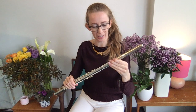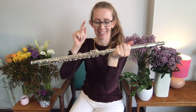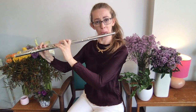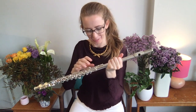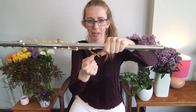Now, I'm going to demonstrate how much of an effect one key slightly out of whack will have on your flute. I'm going to make this key not close properly. Here's before. This is a normal working flute. And I'm going to work some magic on my flute to make this key not close properly. All right, it's just 1 second. Look the other way. It's actually this second key that I just deliberately made not close properly. Can you see how that's just flopping around? So I'm just going to leave that flopped.